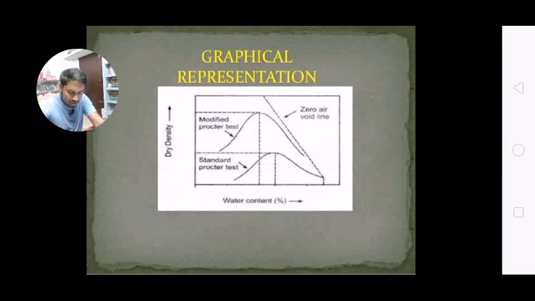Consolidation causes a reduction of volume due to expulsion of water, only water, from the saturated soil sample. And compaction is a process where volume is reduced due to the expulsion of air from the soil sample without altering the water content. So here is the big difference. In consolidation, water is expelled from the soil sample, and in compaction, air is expelled from the soil sample.